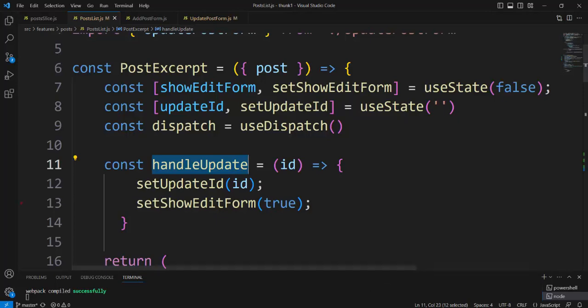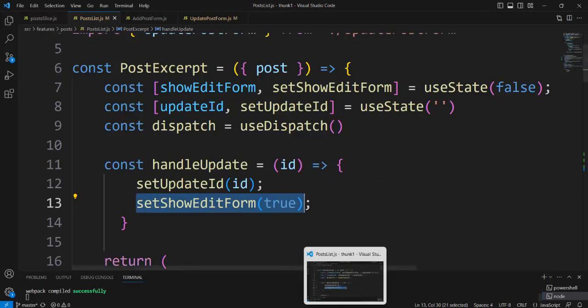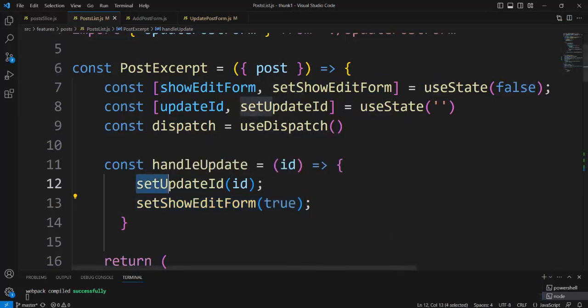And handle update can access set show edit form. Handle update, and because it can access, we can write this. Also, set update.